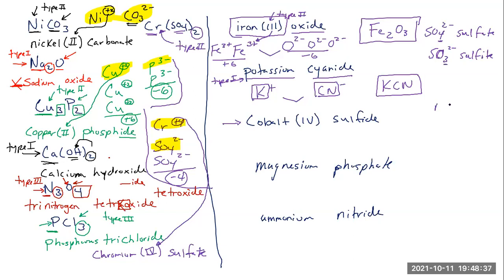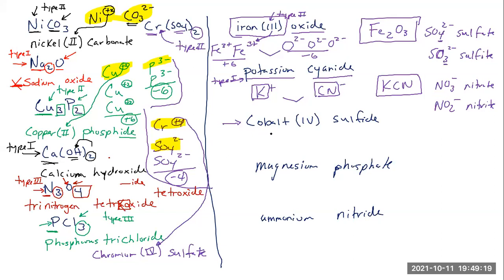Same thing if you remember that nitrite is this guy and you wanted nitrate, it's just 1 more oxygen. Add 1 oxygen, charge stays the same. So sometimes people will memorize either all the ites or all the ates and just know, okay, if I know the ites and I need an ate, 1 more oxygen, everything else stays the same in terms of the charge. If I memorize all the ates and need an ite, you go the opposite, take away an oxygen. So again, that's a good way to sort of learn those names and stuff, is to kind of group them together like that. Other questions?